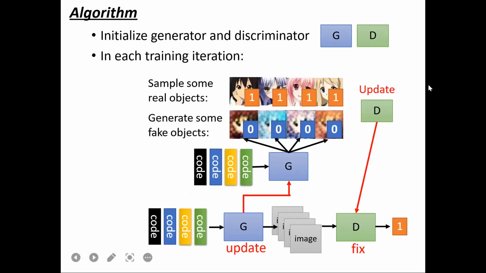Now, when we talk about how it really works in terms of training this particular architecture, you will have to start with randomly initializing your generator as well as your discriminator. Most of our neural networks work today in this fashion only. Where we will sample some real objects, so we take in some data and we feed it to the model, which is all your ones. And then we generate some fake data or fake objects with the help of this generator.